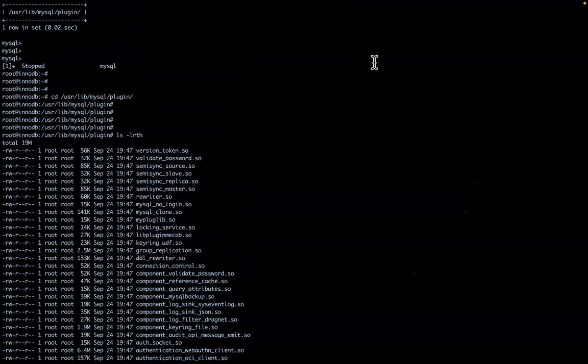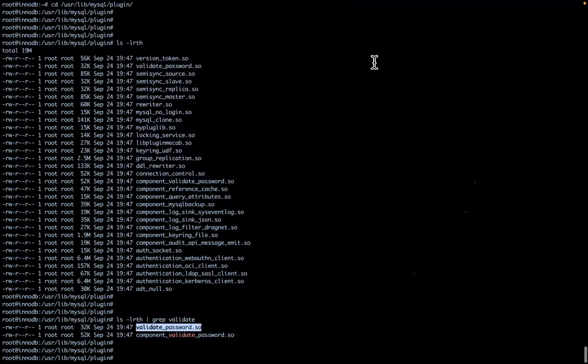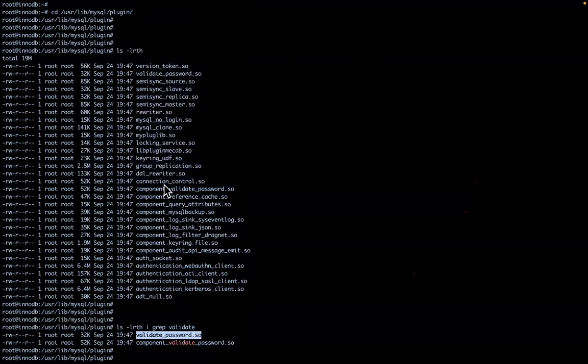MySQL native password, I don't think we have it here. No, it is not there. You added that parameter and restarted the MySQL service, right? Then it is allowed to use the MySQL native password plugin while creating the user. Is it in the binaries, inbuilt? Yes, MySQL binaries, that is inbuilt. Even the caching plugin you do not see here, right? Those are all inbuilt. We just need to enable them.